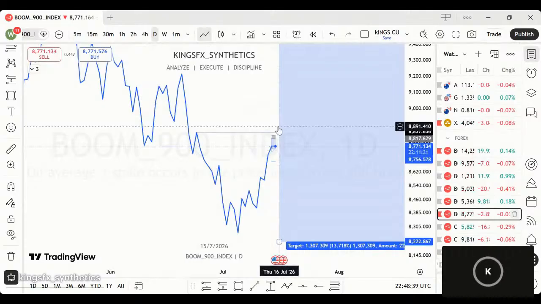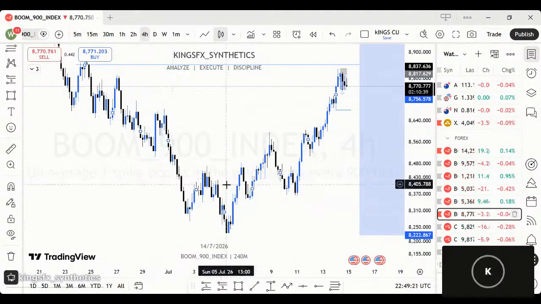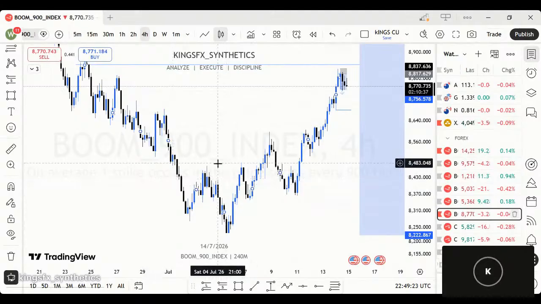Now I came down a little more, and down a little more showed me something. Price was bearish. When I mean bearish, I mean price was selling. If you don't know what bearish is, you need to join our Telegram channel and try as much as possible to participate in our free mentorship. I offer free mentorship, free signals, and free trade guidance as well.